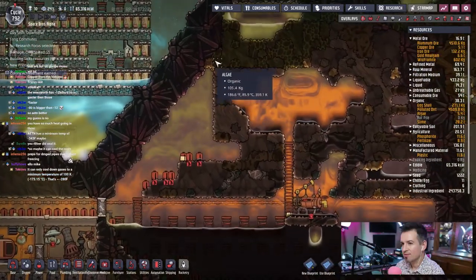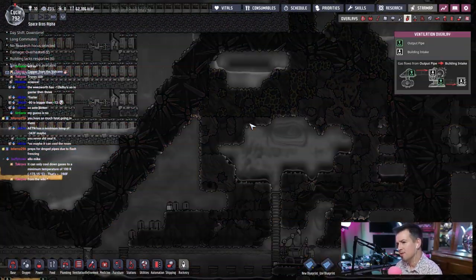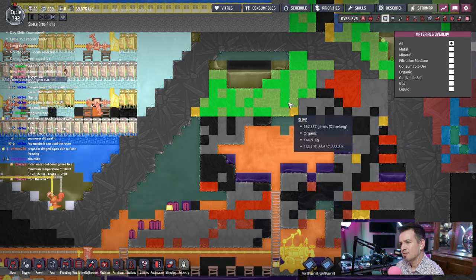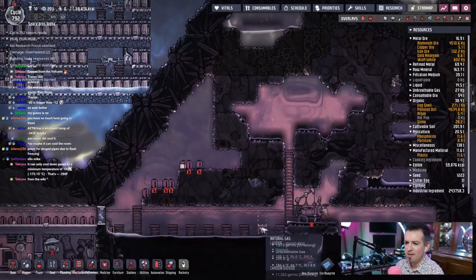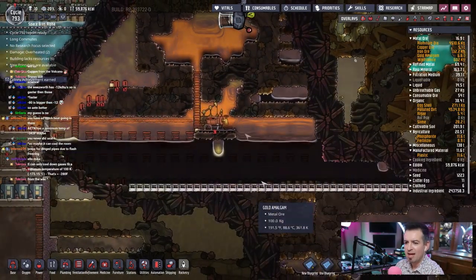Not that I'd already done this. What was all that delicious algae up there? Oh, there's all kinds of stuff up here. Huh. Algae, fossil, granite. I don't know if it's that interesting to get up there and dig all this out and have all this polluted water drop down and make a huge mess out of my beautiful pool of liquid black gold. Yeah, I don't think I'll fuck with that.